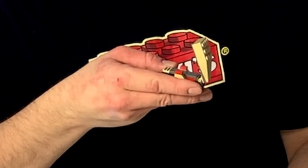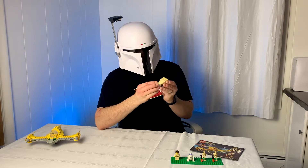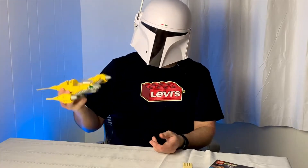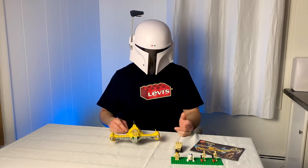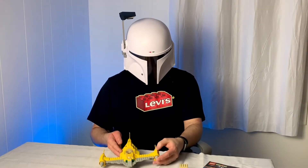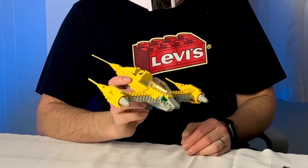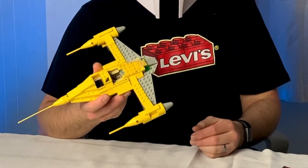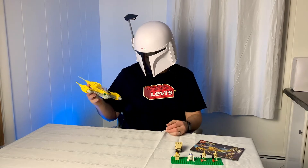Granted it has been a couple years since I've watched Phantom Menace, but even as a kid with all that stuff fresh in my mind, I did not know what this was. Now moving on to the main build — it's blocky, it's not very smooth, but you really can't fault it for that. It was released in 1999 and they used the pieces they had available to them at the time. It doesn't have chromed-out pieces unlike the Ultimate Collector Series Naboo Fighter, but that keeps the price down. Light gray looks fine, and you can certainly tell it's a Naboo Fighter — it clearly represents the ship and is very recognizable.